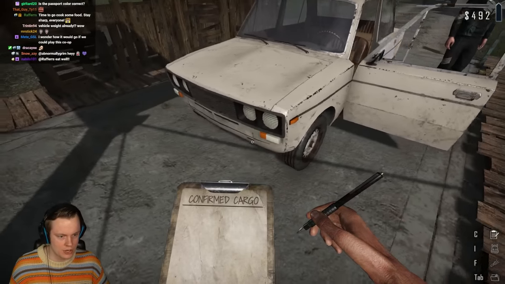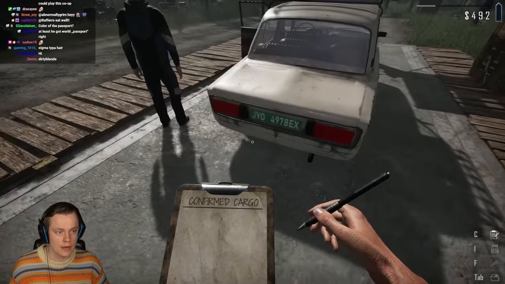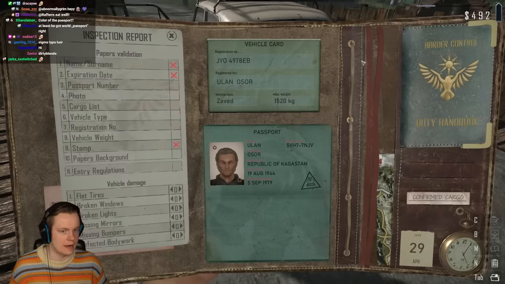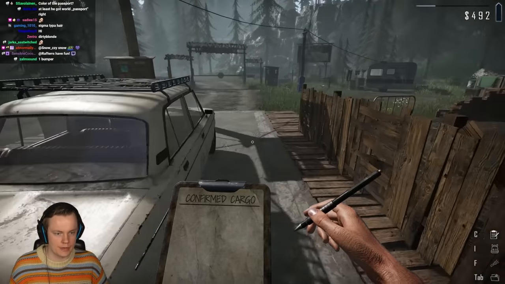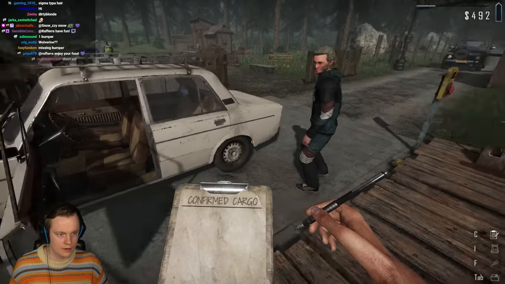Let's look at the damage on the car. No flat tires, no broken windows. One flat tire, actually. Never mind. A single flat tire. Check. I see mirrors. Let's go. No broken anything. So I think you're good to go.